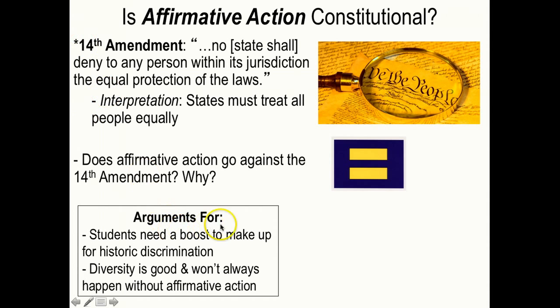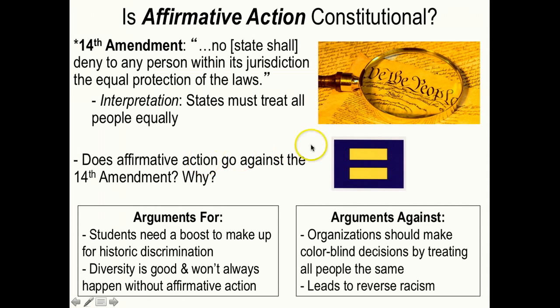Those people who argue for affirmative action tend to believe that students need a boost to make up for historic discrimination, and that affirmative action provides more diversity, which would not always happen otherwise. So if you favor these types of issues, you are going to be of the opinion that the 14th Amendment does allow for affirmative action. However, if you are against affirmative action, you might believe that we are not treating people equally when we do affirmative action. We are actually giving some people a boost up while not giving other people a boost. Many people use this argument when they oppose affirmative action.